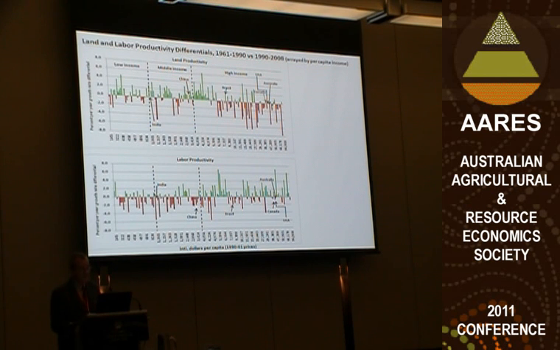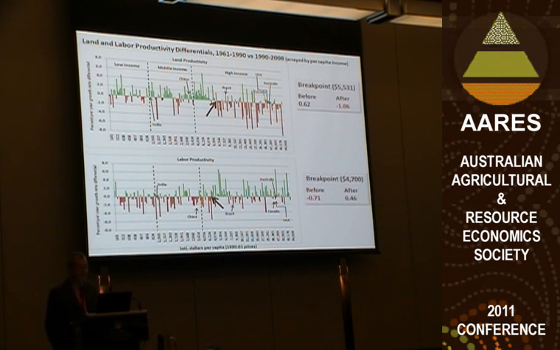I've been staring at this over the last few weeks, because we've only just finished this data, and there's an interesting insight if you take a split point, and I'll put two arrows there roughly where this eyeball split point is. In land productivity, if you look at the higher income countries, there's a much greater preponderance of red to the right of the split point and green to the left, and the reverse with respect to labour productivity, a higher preponderance of green to the right and red to the left. And very dramatic differences then when you look at the averages across countries in land and labour productivity before and after the split point, and they're flipped.